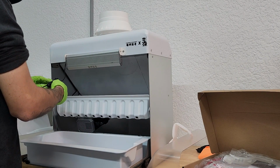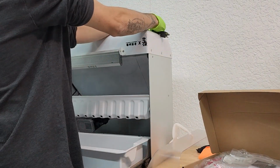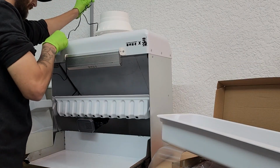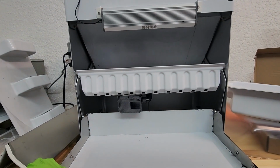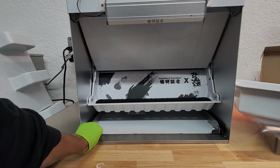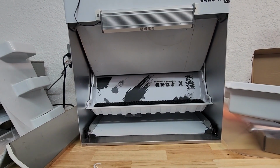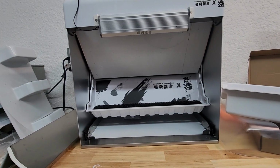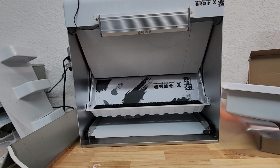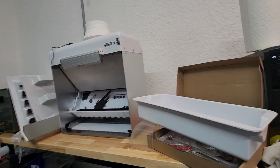We have a piece of styrofoam. I don't know what it does. Looks like we have our lighting wire with no directions on how to put this together. To the back, we've got our power back here. This is all wrapped up nicely. So you have nice handles. So basically you have an entire mechanism that pulls this unit out and pushes it back in. So in, out, which is awesome compared to the old mechanism of just lifting the entire top of the unit off and disturbing your entire workspace. Love this. This is a million times better. There's also that white film, which is horribly difficult to remove. I'm going to use my heat gun and go to work. So let's try to get this done again.